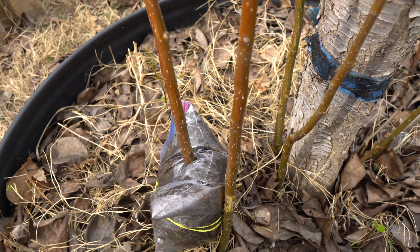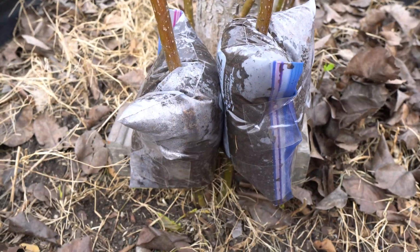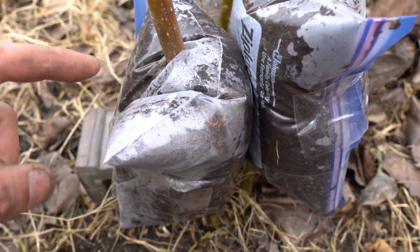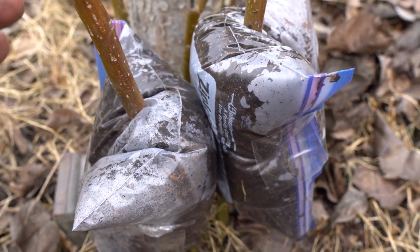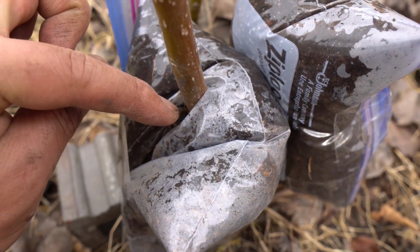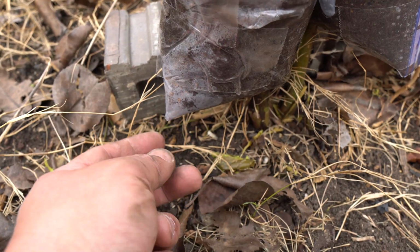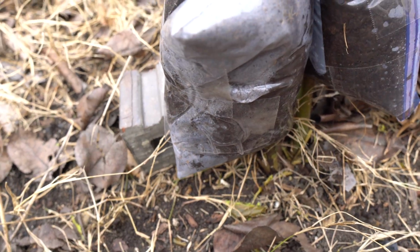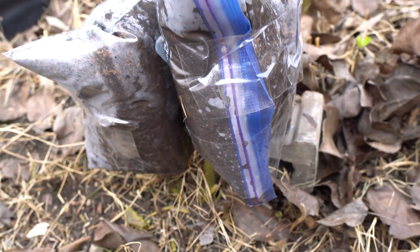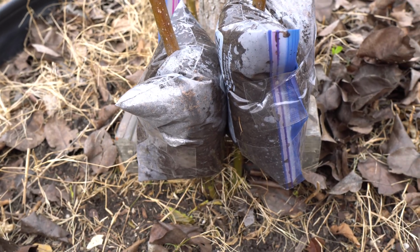So now we are going to wait a few months, and then we'll come back and check to see if there are roots. Okay, so just wanted to show you one more thing that I forgot. And so in the summertime, when it gets really hot, eventually you may have to add a little bit of water. So you can add water right through there, and it'll go into here. And I snipped a little small hole right here, just so that the excess water can escape. But yeah, I placed it on a rock because it keeps sliding down. But yeah, that's where it's gonna be, and we'll wait for a few months because it could take that long.